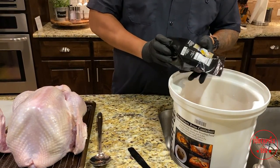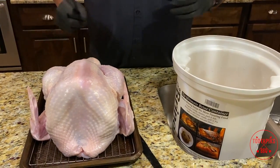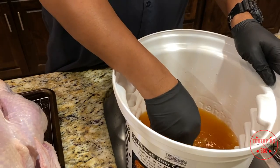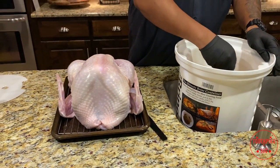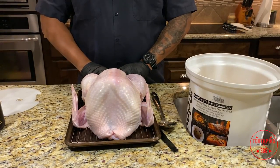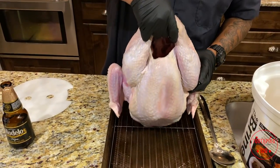Pour the entire contents in — that's it. It's already pre-mixed. Meat Church makes some really good stuff. Nothing wrong with making your own, but why reinvent the wheel? Give it a good mix. You can heat it up in a pot first if you want, but I don't need to add ice because I have a refrigerator in the garage. I'm gonna let this sit overnight, at least 15 to 24 hours — about 30 minutes per pound is the calculation. This is a Butterball turkey, known for having the back skin pulled over the legs for a great presentation.